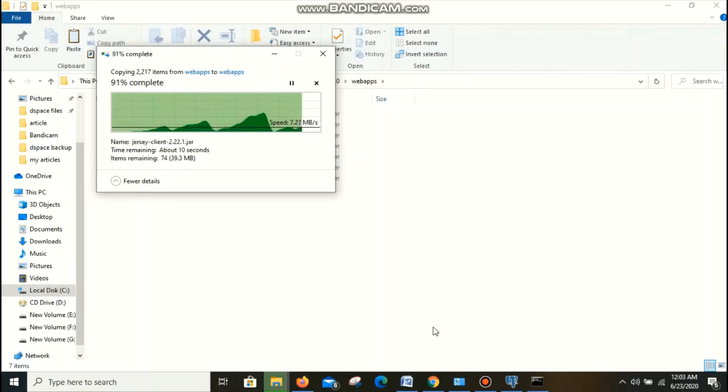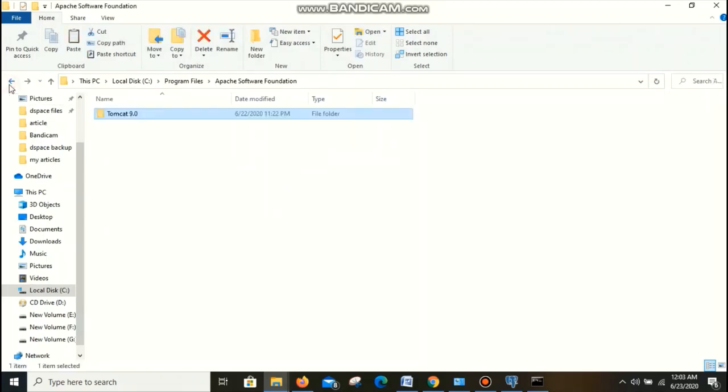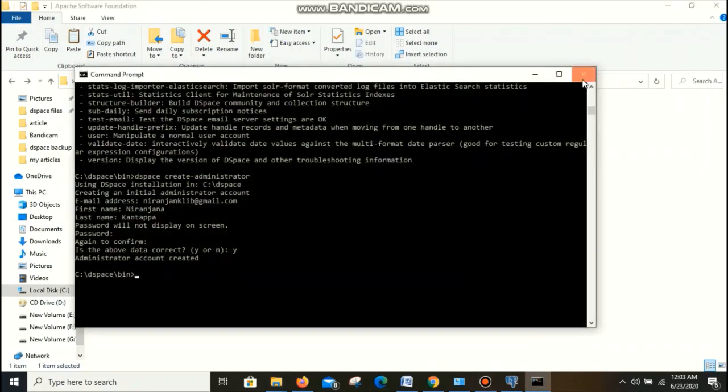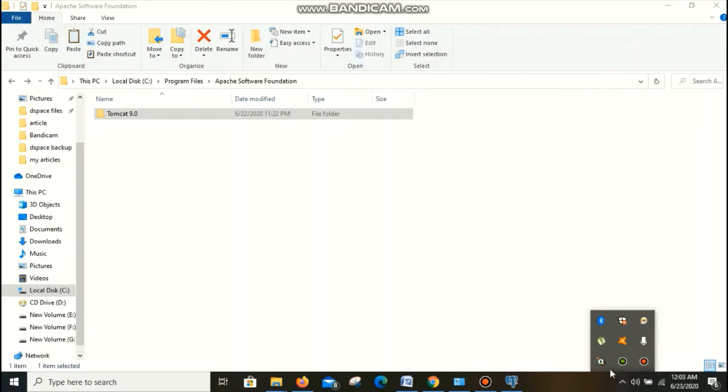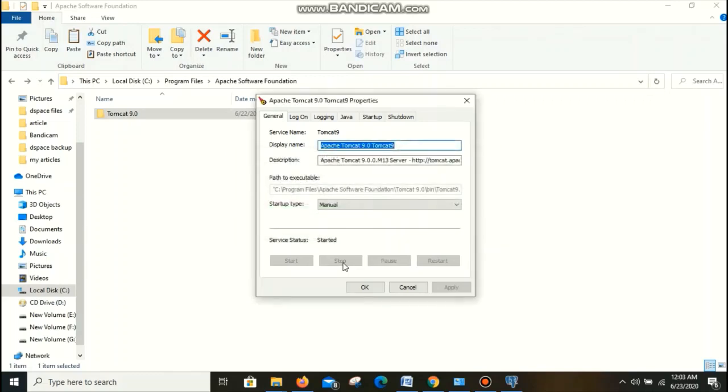Okay, it's finishing. Okay, the copying process is finished already. The software installation process is 100% finished. Once you restart your Tomcat over here, if you have come up to this step, I want to say congratulations, because most of the time when you start the installation you may get so many errors and you will be frustrated.